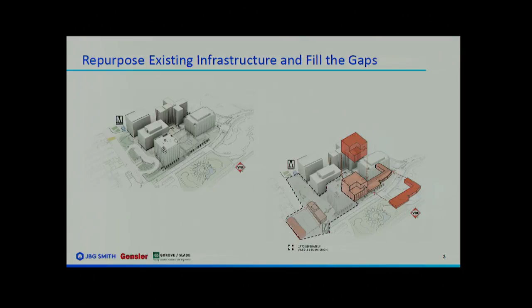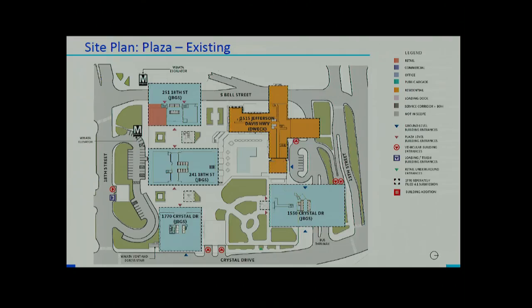So then the next slide, you can see the plan view. This is, again, the existing block. You can really see those gaps. They're even a little more pronounced there along 18th Street and along Crystal Drive. One of the things you can't really see is a real grade difficulty from South Bell Street dropping down to Crystal Drive. There's a significant grade change that really creates a pretty difficult physical condition for this block. The other physical challenges are a little more obvious. You can see that the internal road network is a fairly confusing series of loop roads, both along 18th Street and 15th Street.